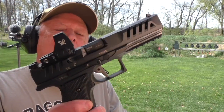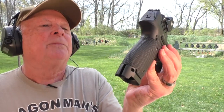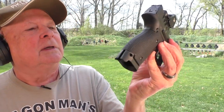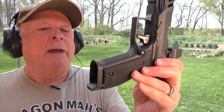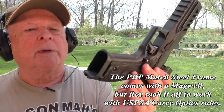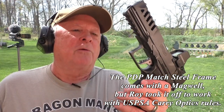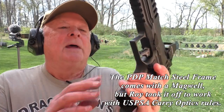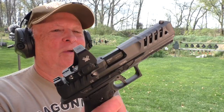5-slot Picatinny rail, and again, good heavy steel frame. Lots of good texture on these wraparound grips. I do like those, and a good usable magazine release. No magwell on this one. I mean, it's got a built-in magwell, but there's no external magwell on this particular gun, which I borrowed from a friend. I want to thank Roy from Firearms for loaning this to me. Has the Walther Performance Duty trigger in it, which is really nice.